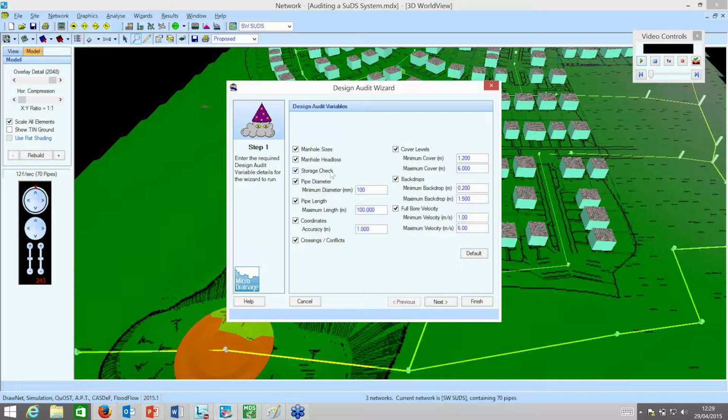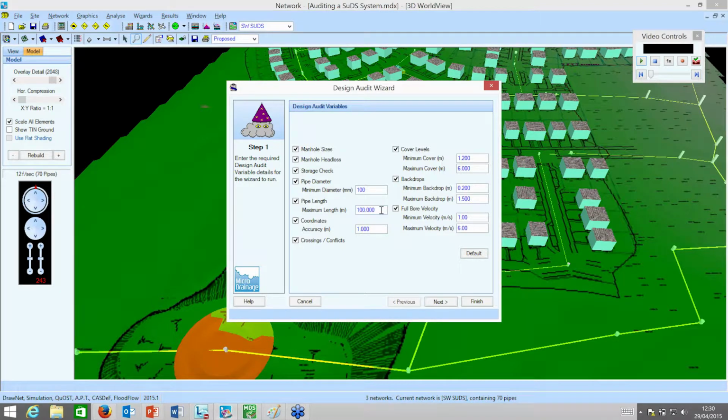We can do a storage check, make sure there's no flooding for the 30-year return period. We can look at the minimum pipe diameters that have been used. In this particular case, I know that we do have 100mm diameter pipes. But when I was training with the guys on network rail type schemes, I know that the minimum pipe diameter should be 225. So you can apply manhole pipe size files starting at a 225, and then we can check against a 225 option for those kind of rail projects.